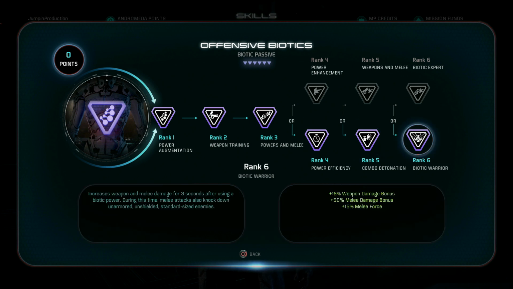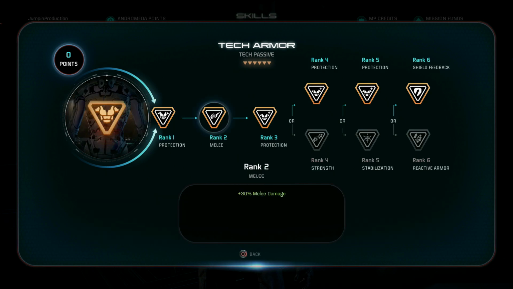And like I said before, Biotic Warrior, just for the backlash thing. You can also, you know, set up a Tech Explosion, detonate it with throw, and then shoot the enemies, and you'll also have this 3 seconds of damage. But if you want to use the backlash to also extend that, you can go ahead and do that as many times as you want.